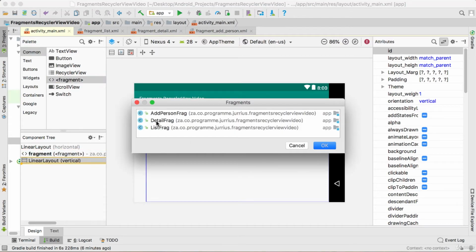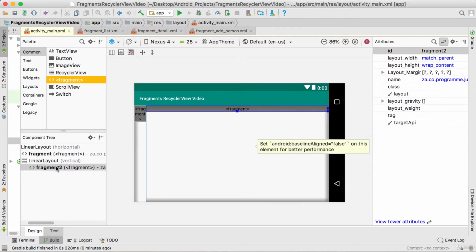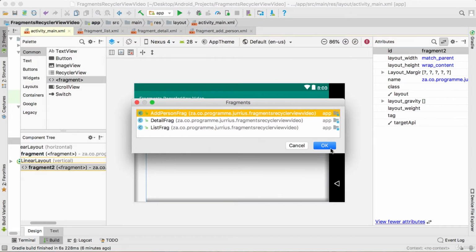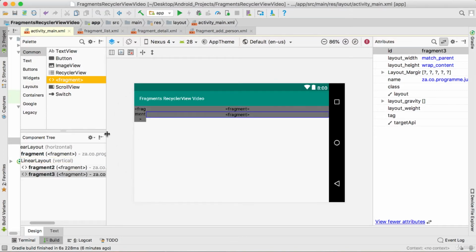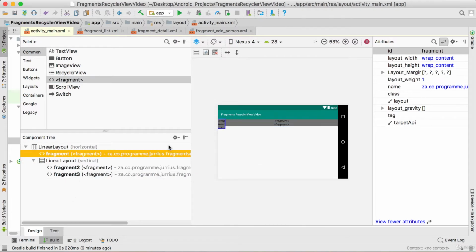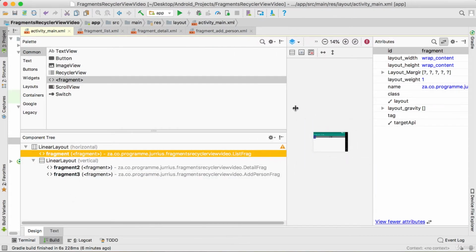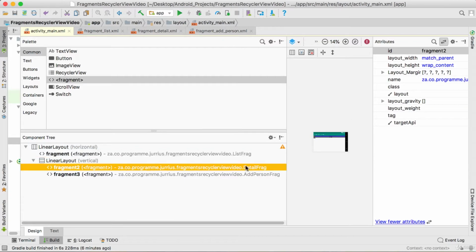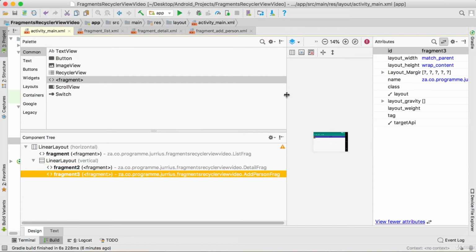The first one we want to show in that vertical linear layout will be the detail fragment, and then after that one, we will show the add person fragment. Right, so there's your componentry. It should look something like this. The first one there is your list frag, the second one is the detail frag, and the third one is the add person frag.